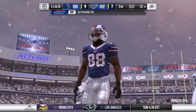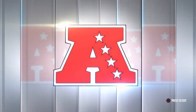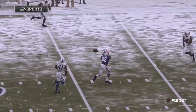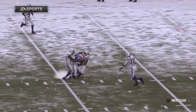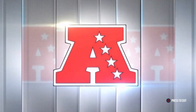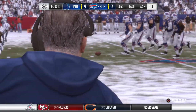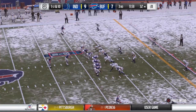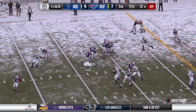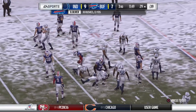Well, it's one thing to complete that pass on a nice sunny 70-degree day, but in these elements, that's a tough thing to do. It is, and let's just put the whole thing together, not just throwing the ball. Trying to protect the quarterback now when you got the pass rushers coming at you. Maybe things are a little slippery on the field. The guys trying to cover downfield, right, to make sure they keep their footing as the guys make their cuts. Looking back and locating the ball, you name it, it's difficult all the way around. But the guy throwing it, he may have the toughest task. And now here's a carry heading left. He winds up getting only a couple there, down to the 29.